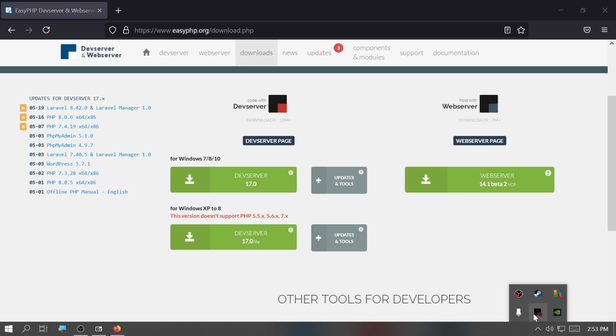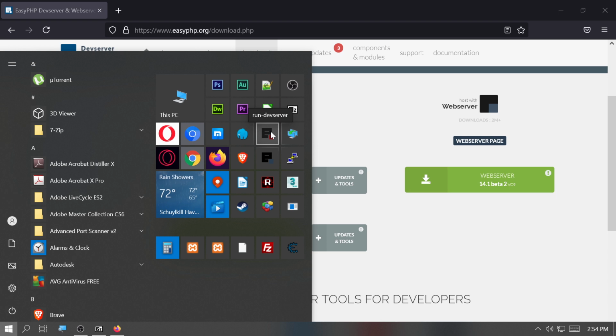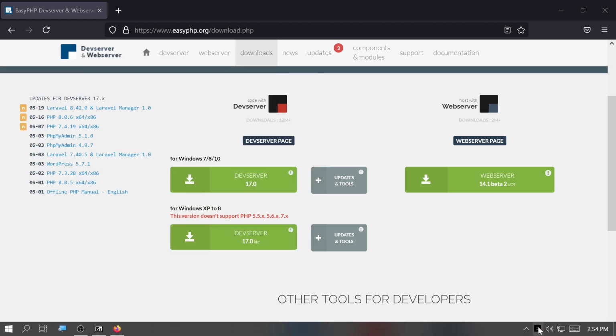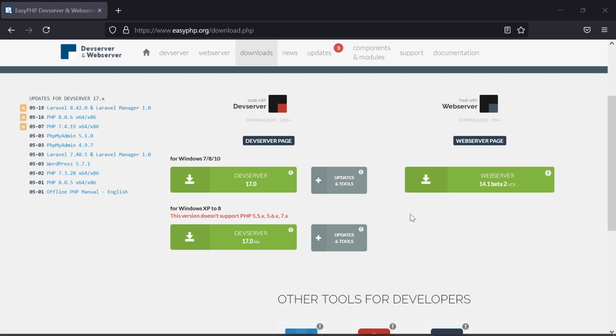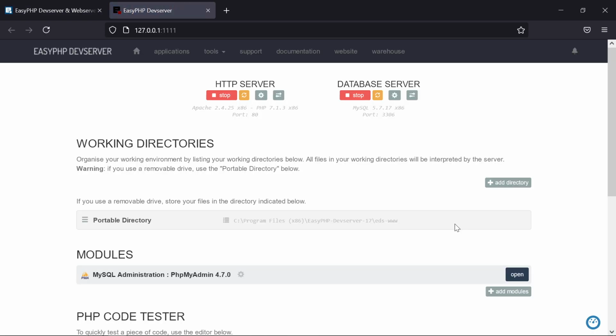Once you have it installed, click on the icon to launch it, and it shows up down by the clock, or in this little menu, and right click on it and go to Open Dashboard. Depending on your Windows security, it may take a little while to launch, but once it launches, it lands you here. They made this a lot easier. They've done a lot of updates since my last video on this 10 years ago, and it's a lot easier to use.